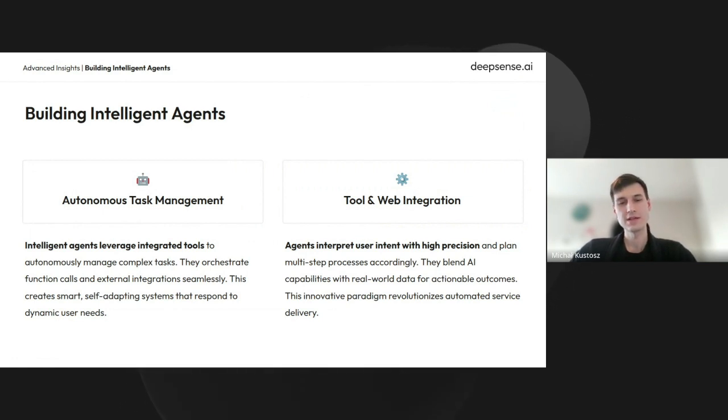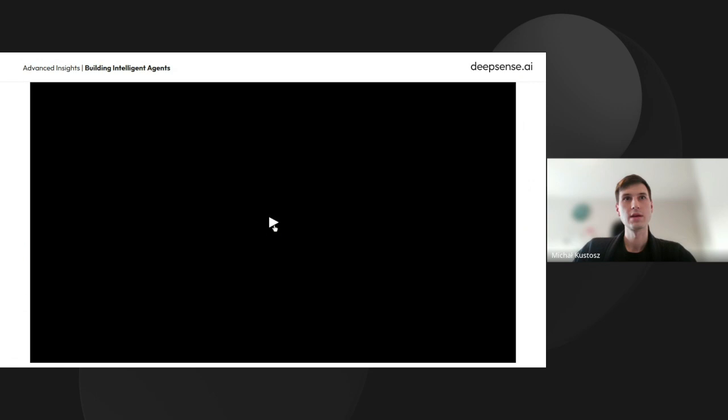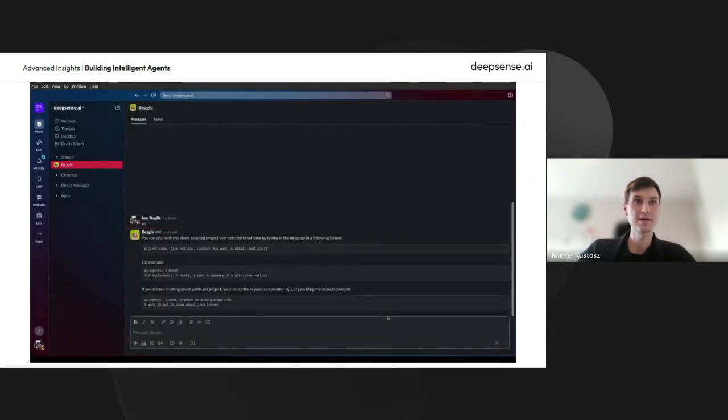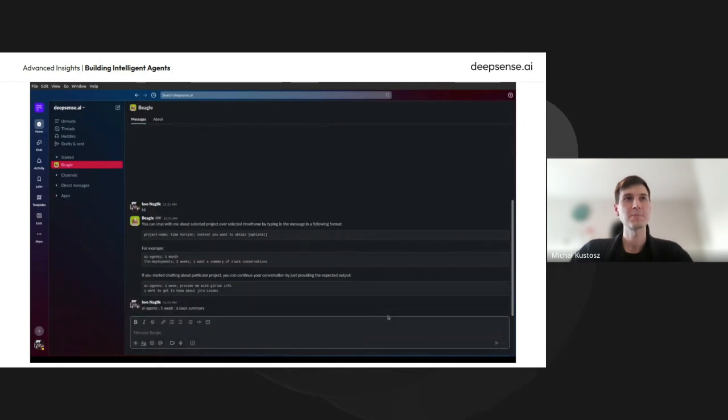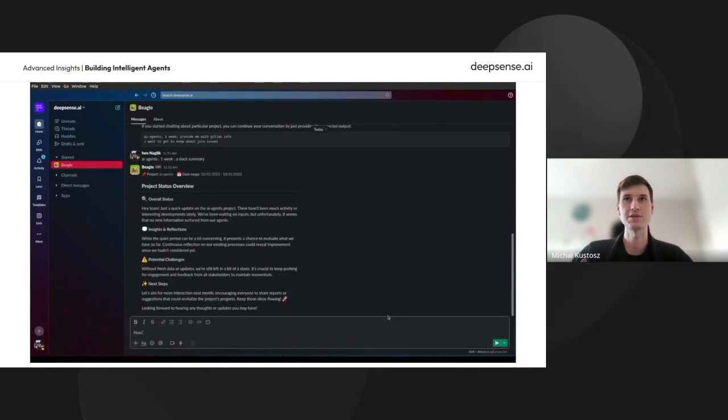agents are really cool. There is an agent like Operator, which today has a great update, and you can use the Operator API. And what do agents do? Here is an example of an agent from our internal project. This agent is called Beagle, and it can, for example, review your Slack messages. It can look at Jira tickets. It can create a Jira ticket, and it can do all sorts of things to streamline your everyday life in a company.